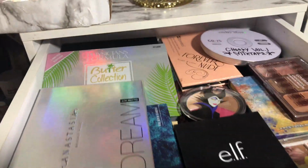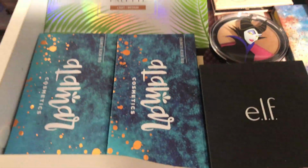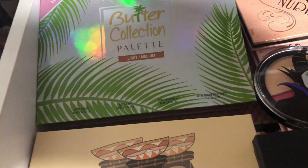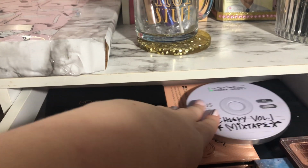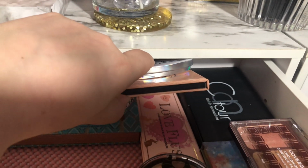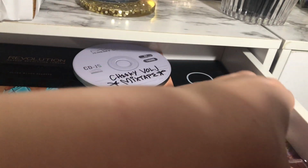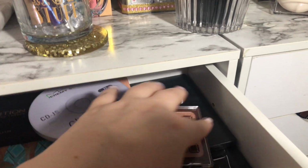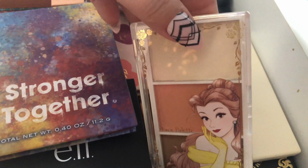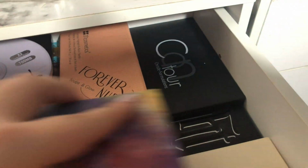Okay, in this top drawer here, I just have a bunch of face palettes. So it's kind of random in here. I've got some e.l.f., Anastasia Beverly Hills, Alamar, Juvia's Place blush palette, butter palette from Physicians Formula, Makeup Revolution, Benefit, some more BH Cosmetics, MAC and Jeremy Scott collab, a random contour little palette from TJ Maxx, Too Faced Love Flush, this little Villains trio, CoverGirl. This was the Ulta and Avengers collab highlighting palette, some Cover Effects, and another little Disney trio from Walgreens. And I do have the Kat Von D Shade and Light palette down there as well.